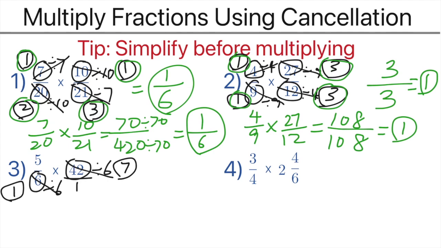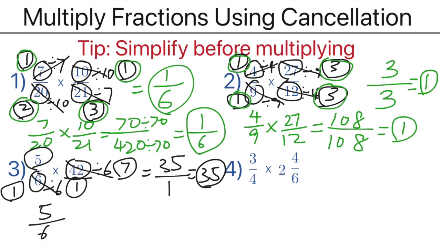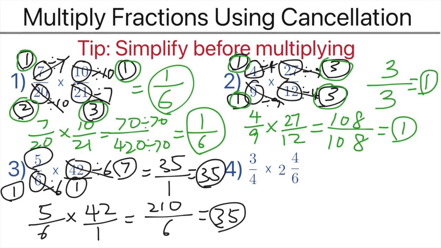Okay, and 5 and 1, there's nothing there. So we'll go ahead and take the 5 times the 7 equals 35. And then we'll take the 1 multiplied by the 1 underneath, and that becomes 1. So then we will have the answer of 35. Now, if you want to try the long way without simplifying, 5 times 42, multiplying on the calculator, we will get 210 over 6 times 1. And if we take 210 divided by 6, we will get 35. And so the answers are both the same.